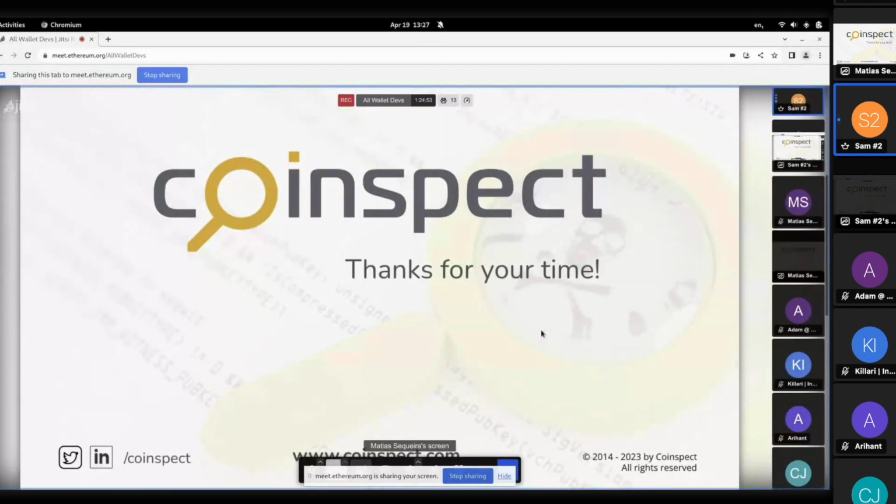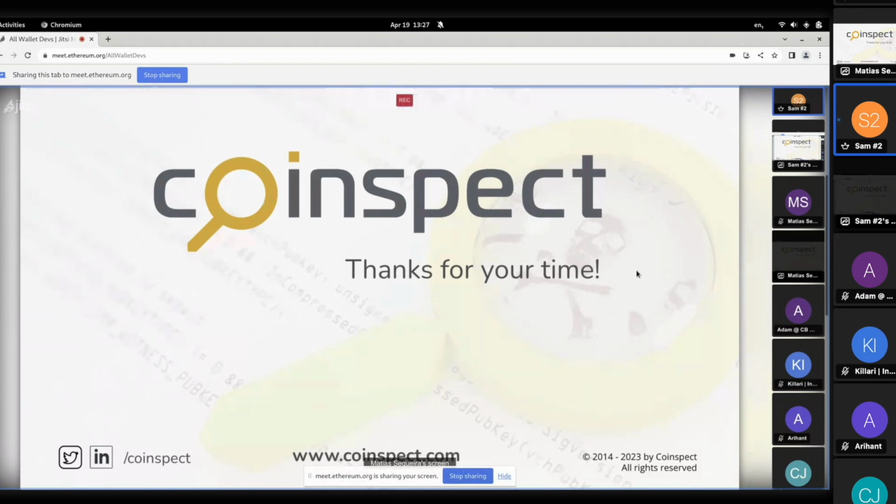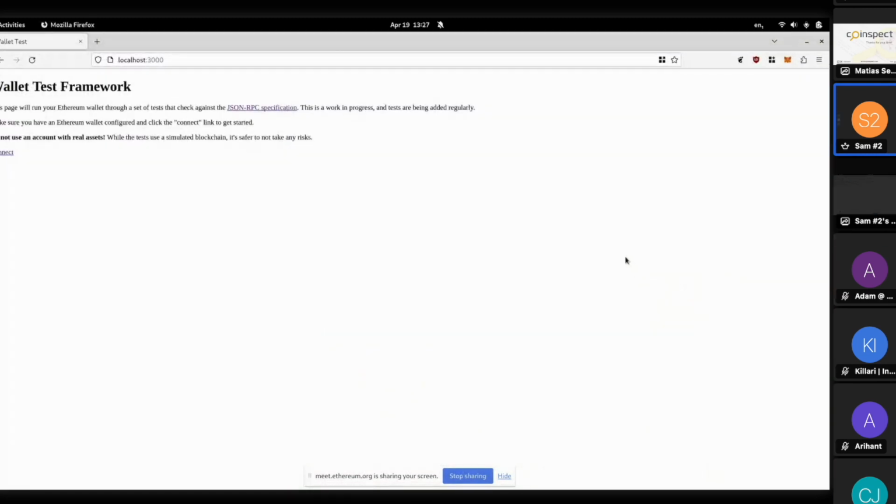All right, so is that working? Okay, cool. So this is what it looks like today. It's a small NPM or Node.js server that proxies connections, and I'll just run you through it.